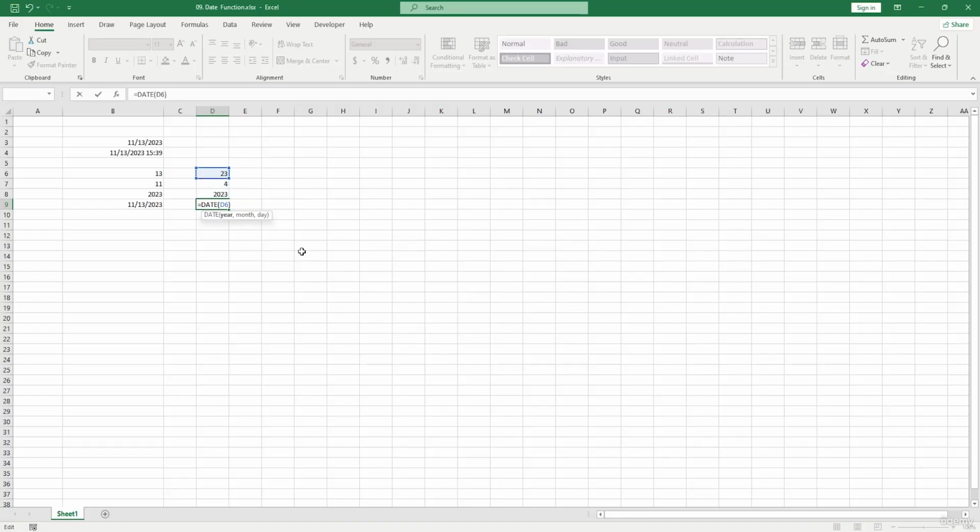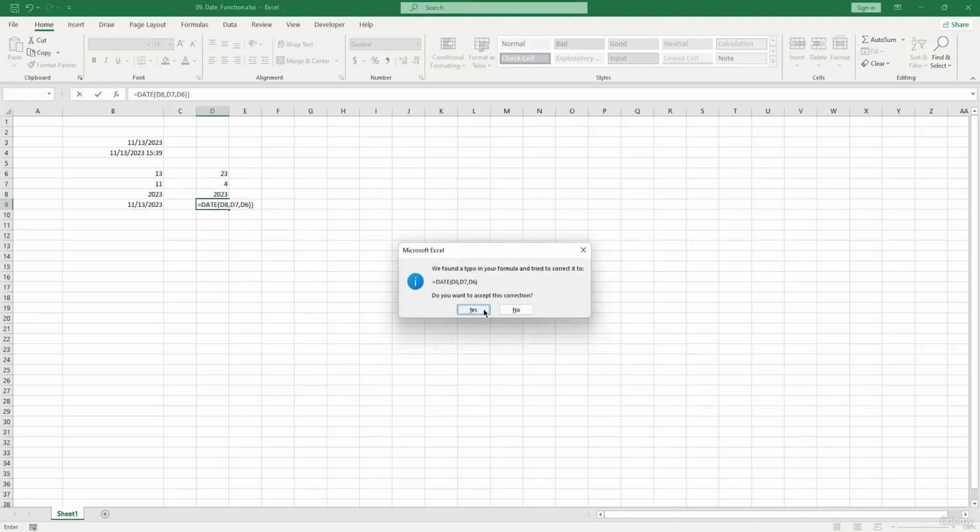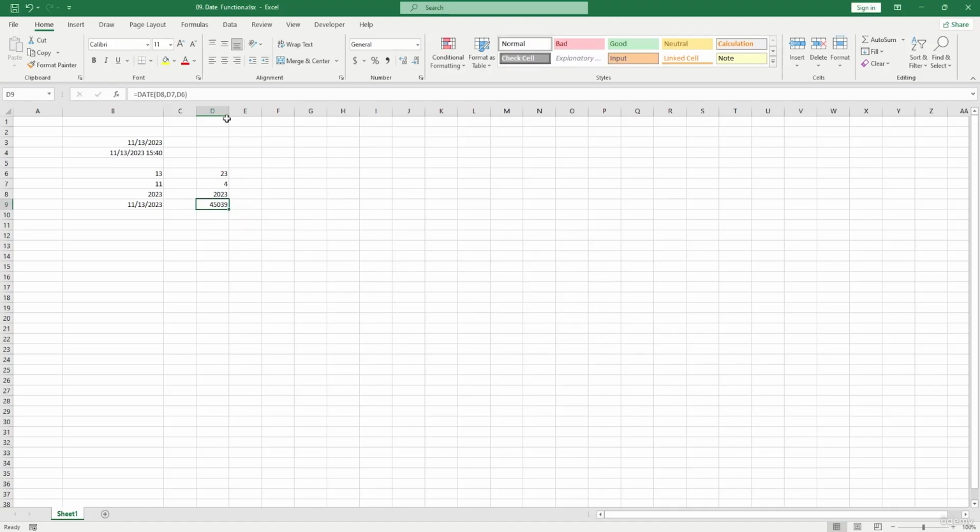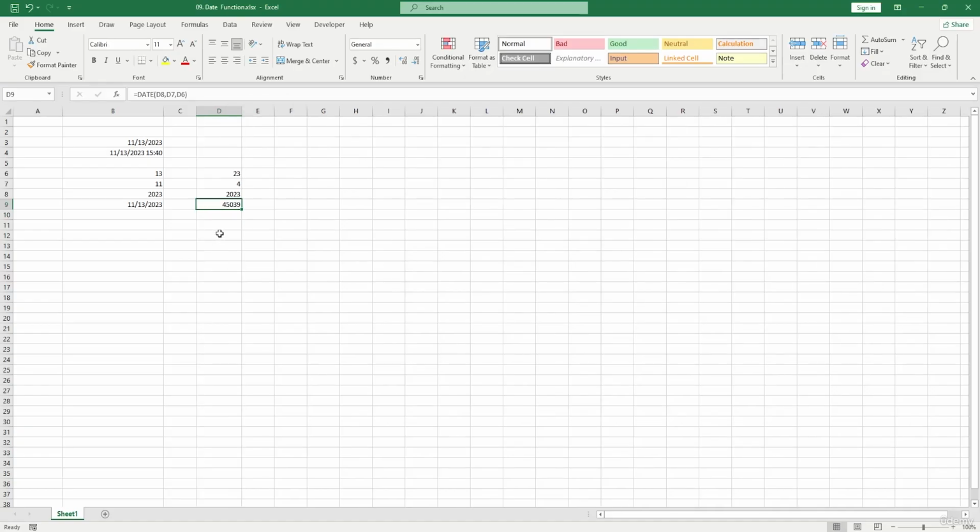I'm going to put in a comma, or maybe cut this off. I'm going to select this, comma, and the month is going to be 4, comma, and last is the date. Close the parentheses, hit enter. I'm going to press OK, and this will be the specific date. Now I'm going to click on this again and select this. Let's say this is going to work. DATE, hit enter, and you can see 4/23/2023. Okay, so now you know how these functions work in Microsoft Excel.